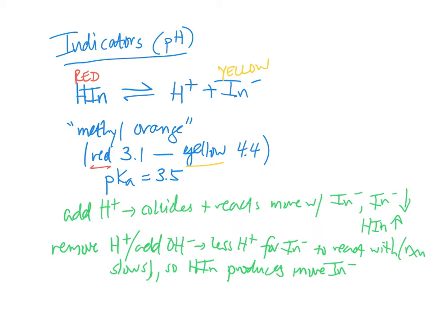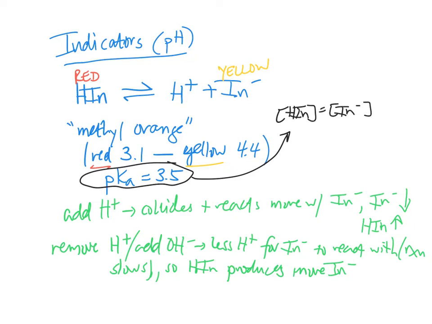They also work at different points of the pH scale. So this idea of pKa being 3.5 is significant because what it means essentially is that that's sort of the tipping point. If you recall, we've talked about this before. The pKa is 3.5 because that's the pH when HIN equals IN minus. So when those two are equal to each other, that means that H plus equals Ka.